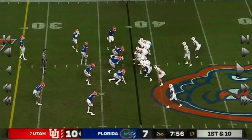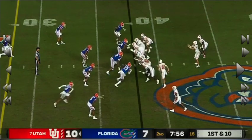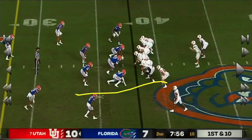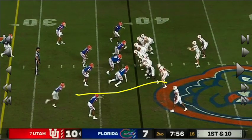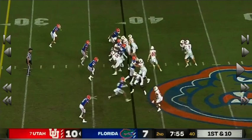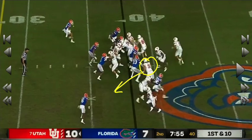All right. So Florida is playing 1 yard off the LOS, but in this case, 1st and 10, we're going to bring a safety blitz again here with Torrance. This time, he times it better. Still not perfect. Again, you want him to be here, but he's closer this time. He's got to get a little bit more aggressive with that. It's not something he was asked to do ever last year. He's learning it. He'll get a better feel. But either way, you want him a little bit earlier. And why do you want him earlier? So that you don't have him IDing him so early, right? It's too early. He can pick him up, which he did.